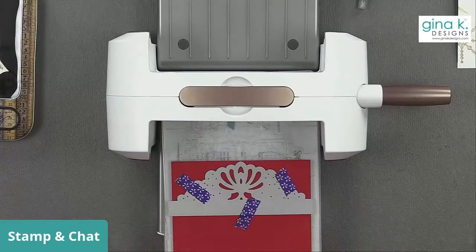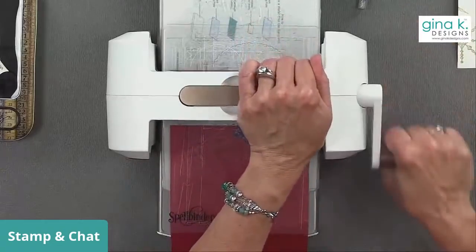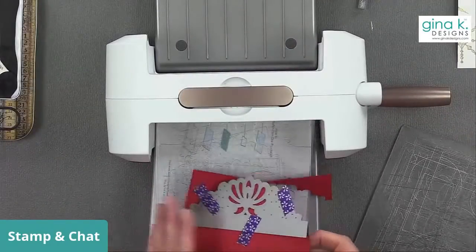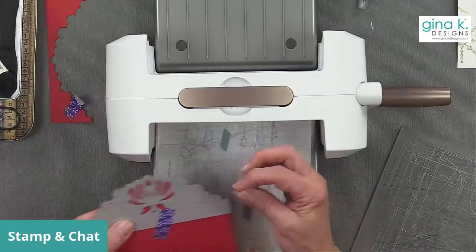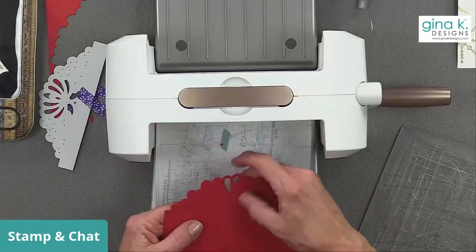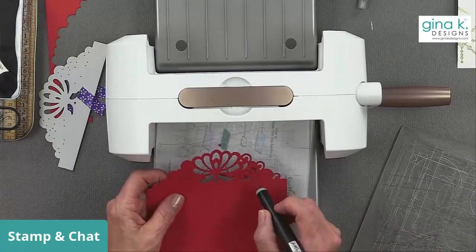Now I have that in place, and I'm going to put my plate on top and run it through the die cutting machine. This die cuts so beautifully. All the dies do, but this one really cuts nicely. Okay, so I'm going to take off the excess here. Now let's get rid of these pieces. I have my Tim Holtz craft pick, and I'm going to pop out all these little pieces.